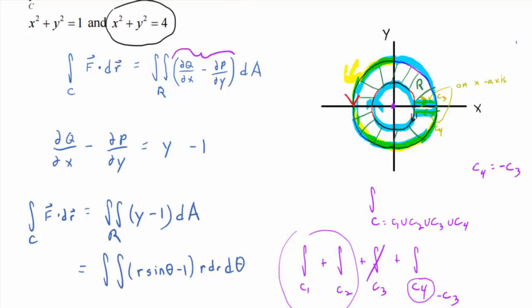Now put in your spoke. The part of the spoke down here near the origin, we'll make it dotted because it's not actually part of your region, right? And then this part is solid. It goes from here, the minimum radial distance, to there, the maximum radial distance. So what does r run from? 1 to 2. And theta is going to go all the way around, 0 to 2 pi.